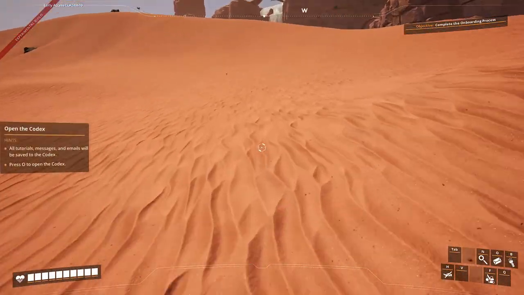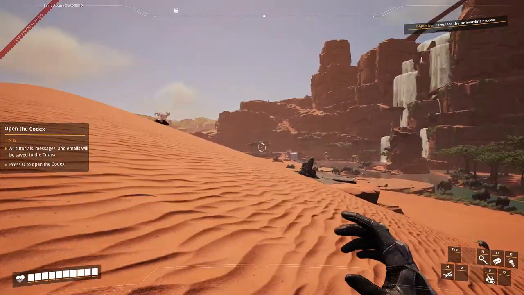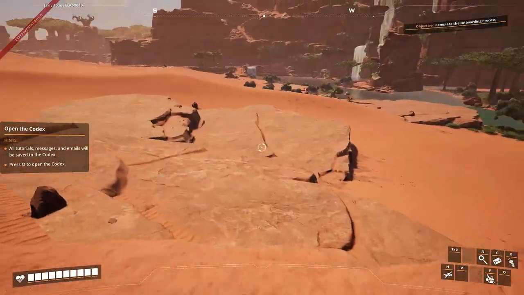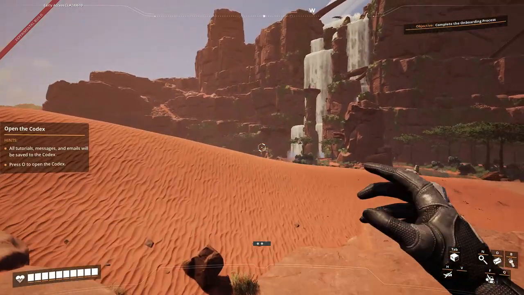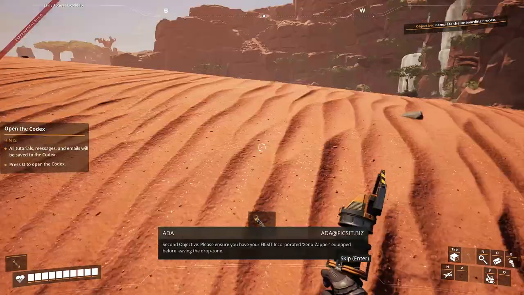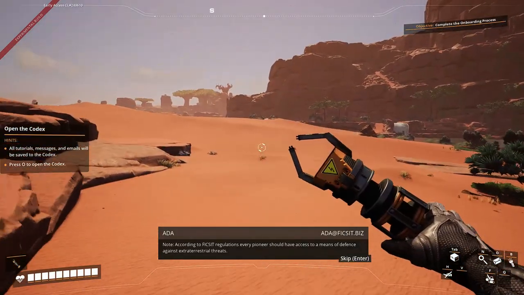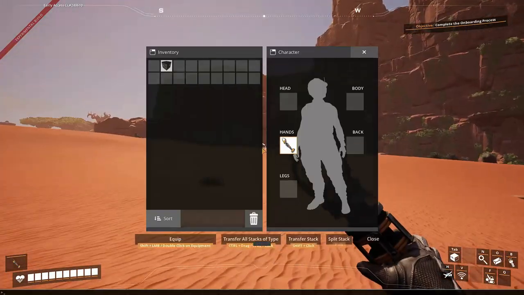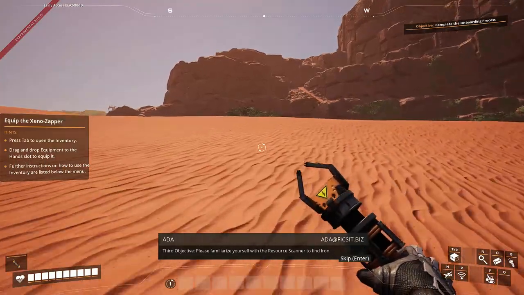Enemy. So then we can find some lore. Nice waterfall over here. Now those things want to mess with me, I can mess with them. Press tab here.